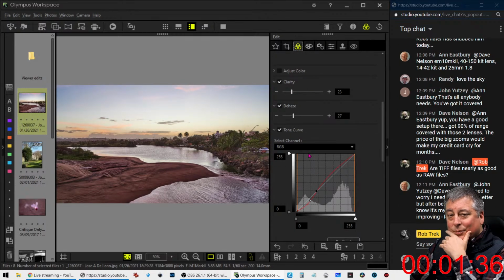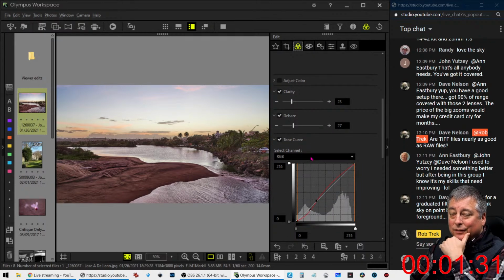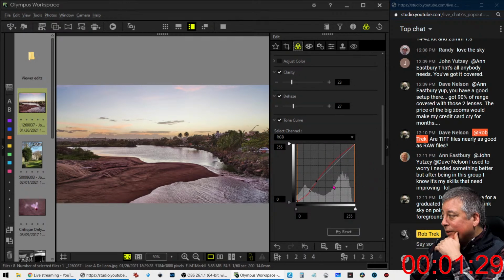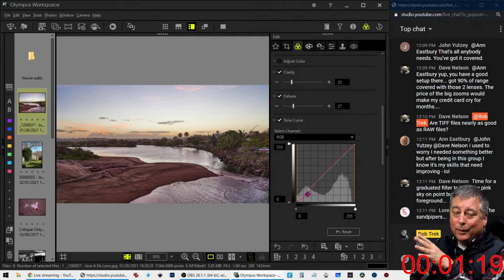Yeah, TIFF files are supposed to be as good as RAW. Supposedly they're uncompressed. I think in practice though, RAW files still are better. I think it really depends on the app that converted the RAW file to a TIFF file. That conversion process is key to getting a good TIFF file.